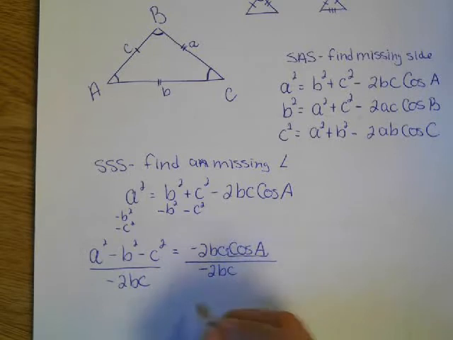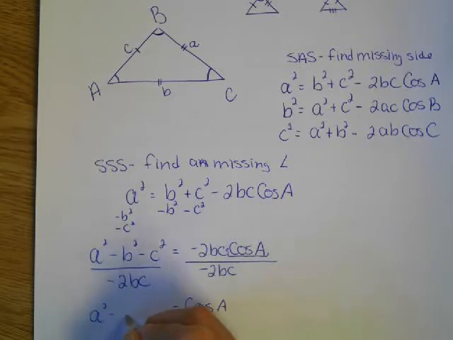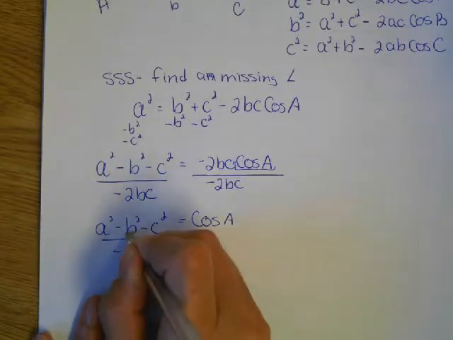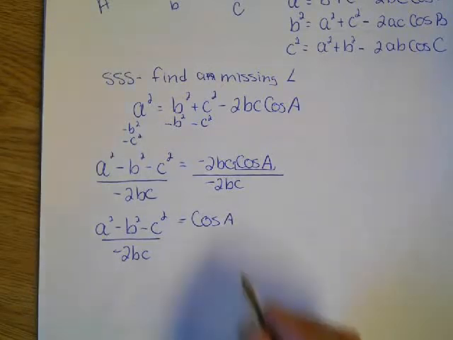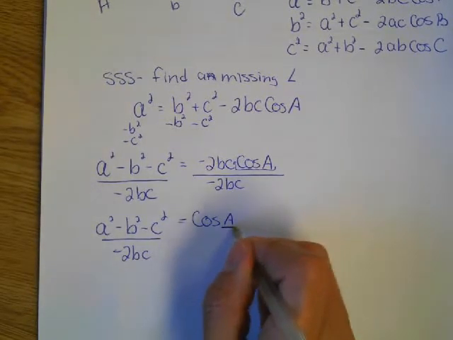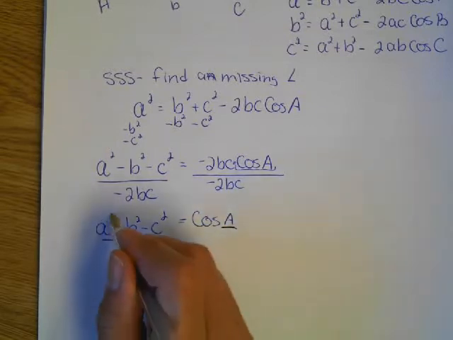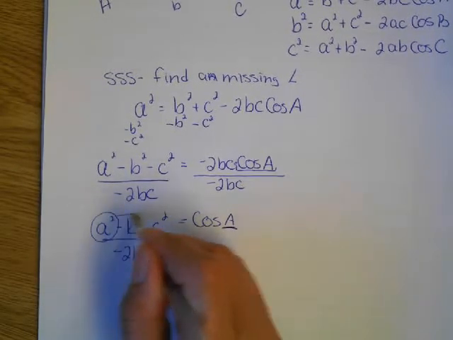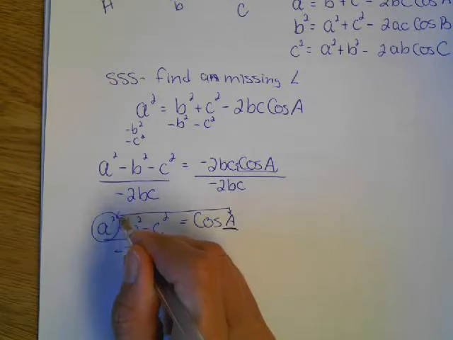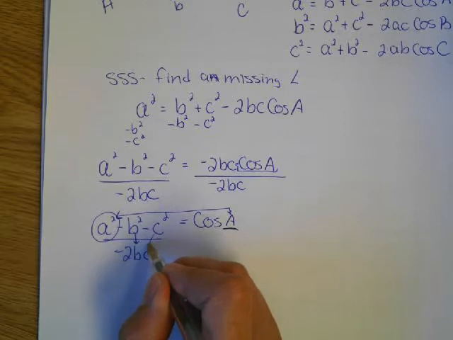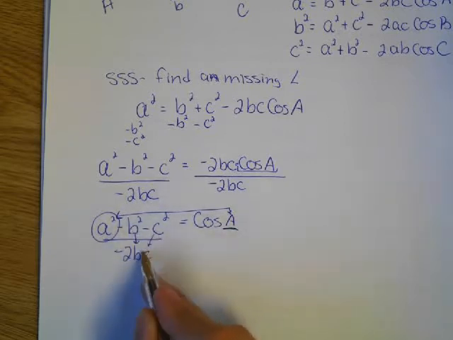So the cosine of A equals a squared minus b squared minus c squared divided by negative 2bc. Alright, I want to point some things out here. If you are looking for angle A, notice that the corresponding side, little a, comes first in this problem, and it's the only time it's used. So those two are connected. The negative 2 is multiplied by the two sides that are subtracted in the top.